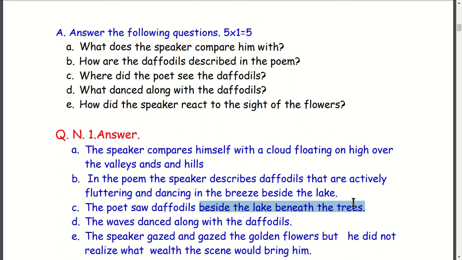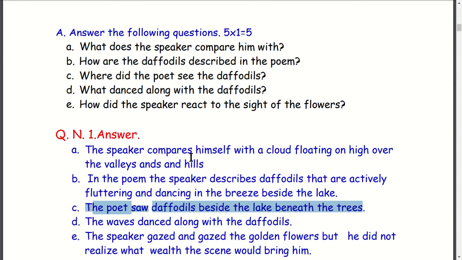However, don't worry. Sometimes you may commit some mistakes, for example spelling mistakes. Minor spelling mistakes and minor grammatical mistakes are tolerated, so you will not lose marks, but you have to write in a complete sentence here. If you don't write in a complete sentence, you will not get full marks.